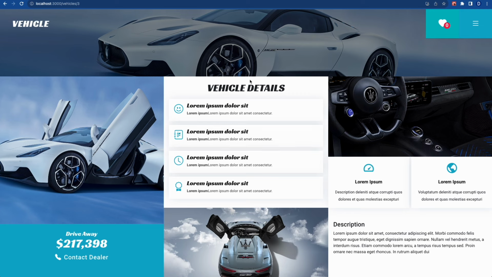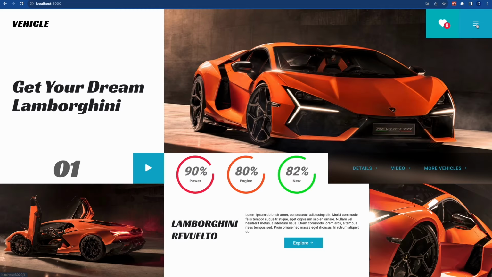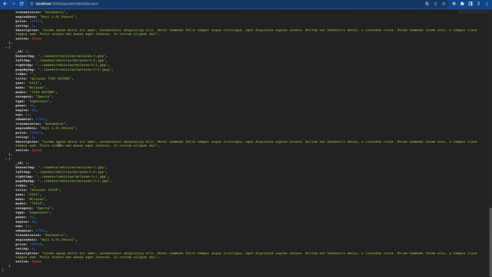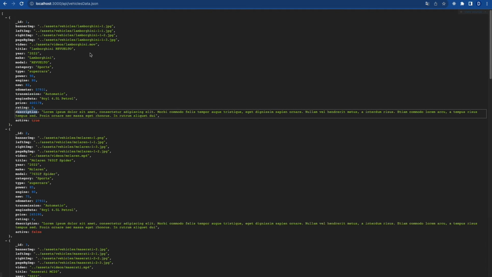It allows you to have that individual item page. Okay, so we've done one, which is the details one. But we haven't got the remaining pages done yet. The next one I want to show is the more vehicle page, which is this one. In this part, we're going to build a page that will load all of our vehicle catalogs. In our API, as you can see, we actually have 9 vehicles as sample data. That's how much I can collect.